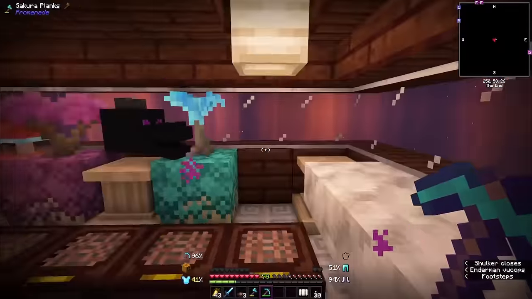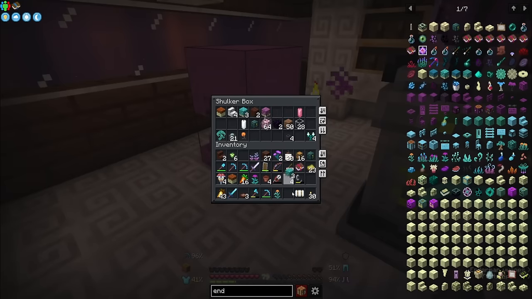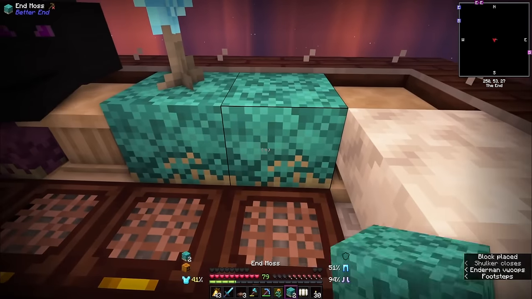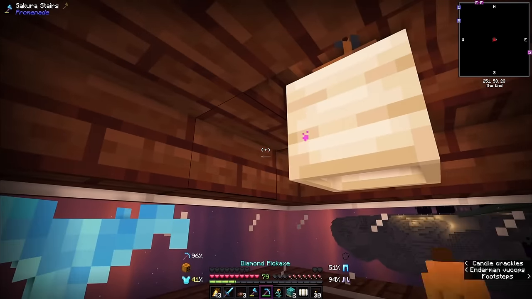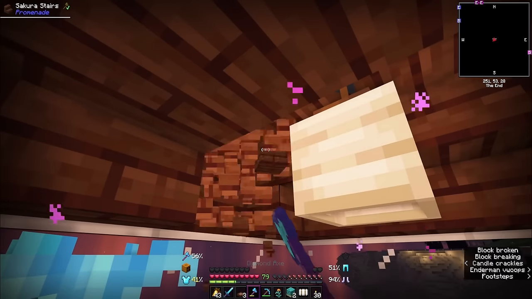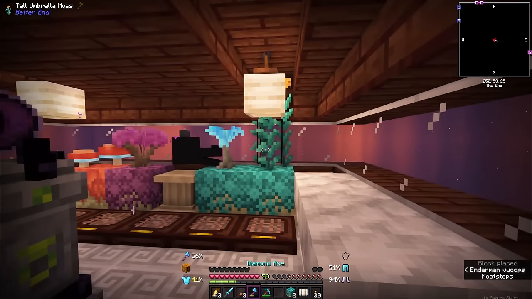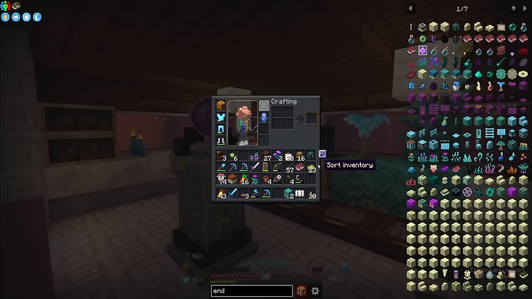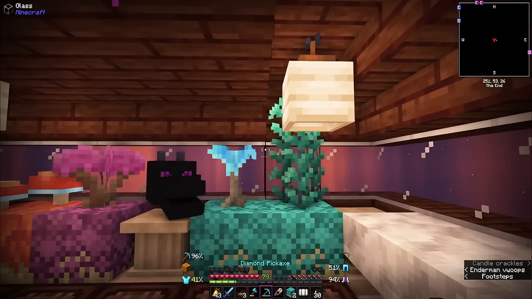So let's see what's next to this. There's a blue one, so we could do this orange one. We could do another end moss, see how that looks. Is it a tall one? Does it not like to grow here? Okay, a little too tall, I will say. That is a tall one.